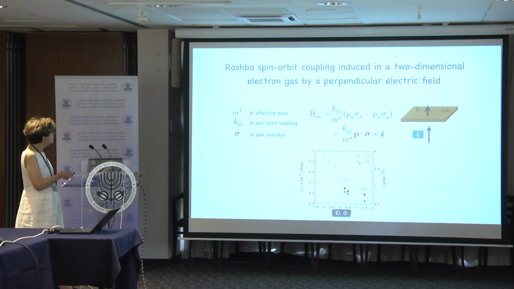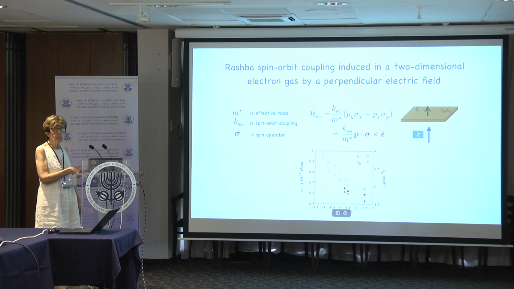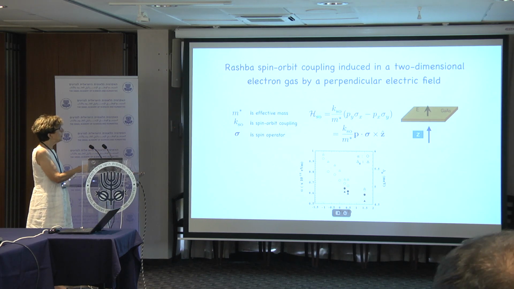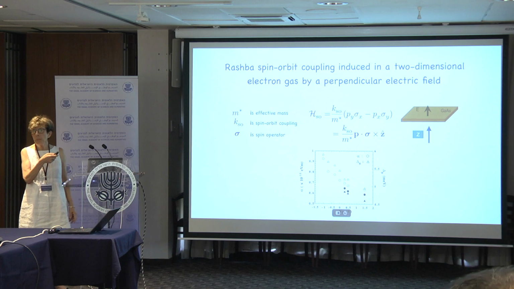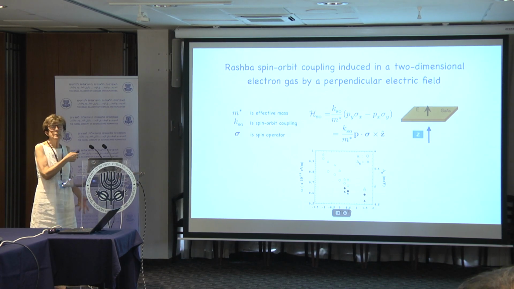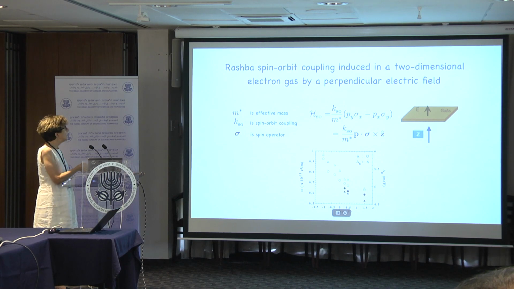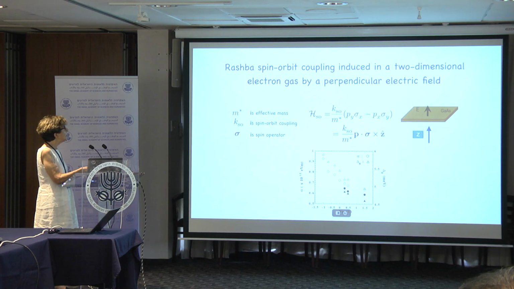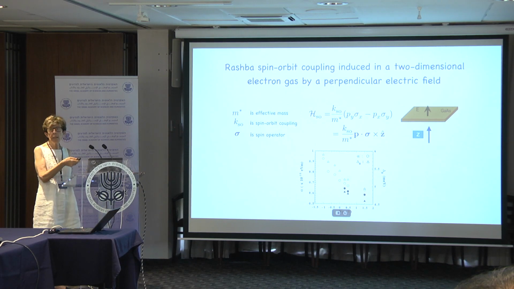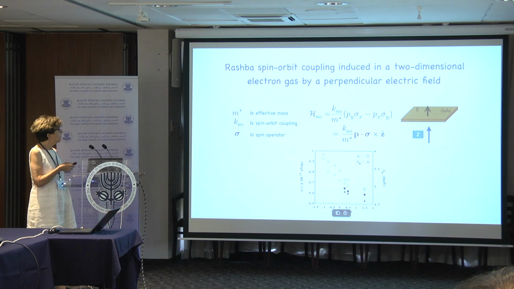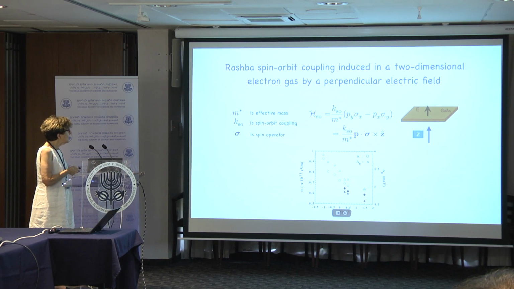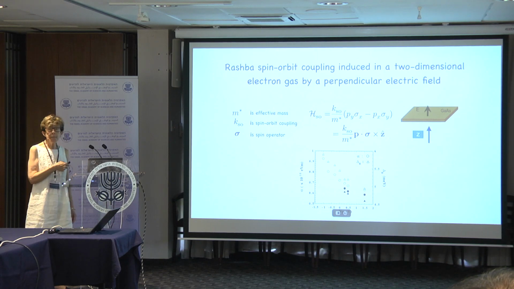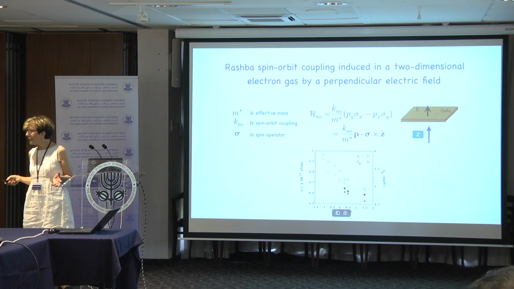Here I would like to mention the notation that I'm going to use. So the Rashba interaction in its full glory has some parameter which I'm going to call K sub SO, SO for spin orbit. This is the spin orbit strength, or the coupling. Then there is the effective mass of the electron that moves through the system. And then you have the momentum, Py and Px, because you are in a plane, and the sigma is going to be the Pauli matrix all the time.